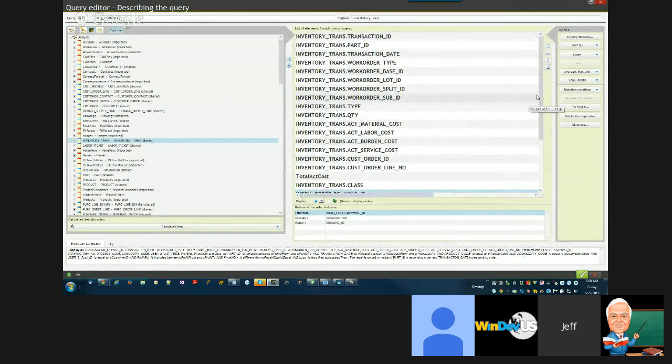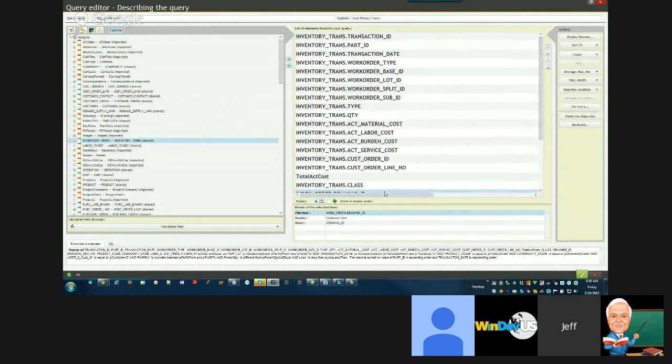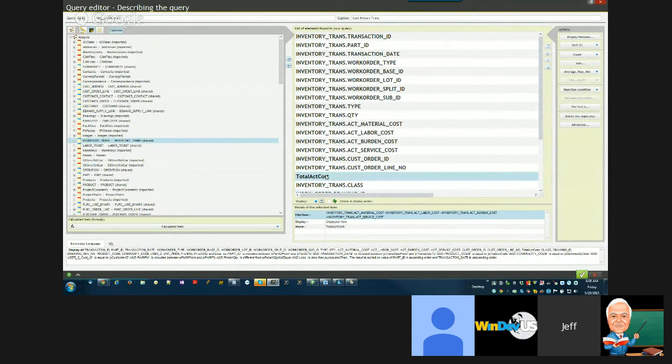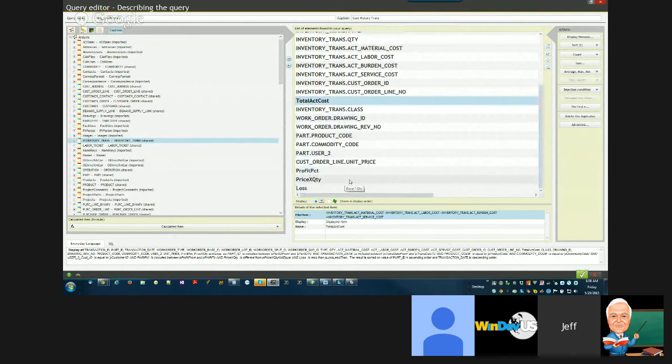Okay, this is the data out of the fields. And since there are multiple fields containing cost information, I added a calculated field to sum the cost. Then we have 3 more calculated fields, and all that does is simply add those 4 fields into one convenient field of access.